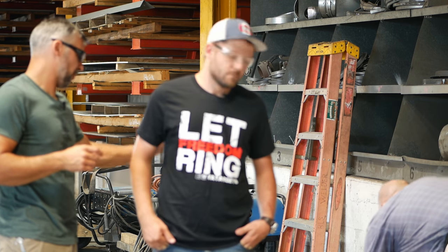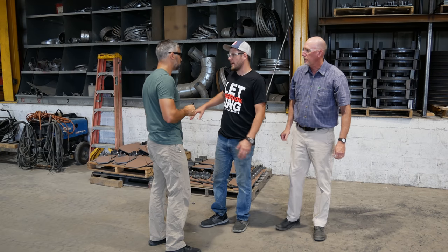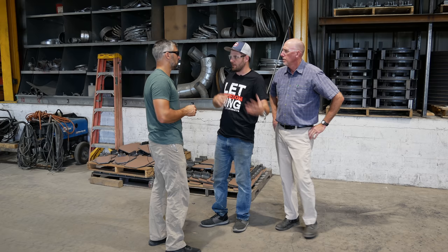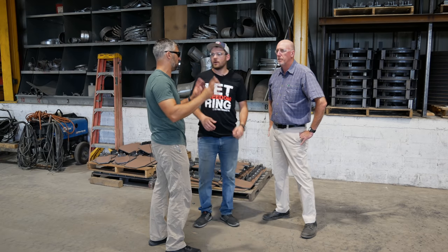Then these are going to the paint shop. These ones will go into paint next, and we normally let product pile up so we have a full paint room. Once you have to load the paint guns up, we don't want to just do 20 or 30 plates at a time. We end up filling four complete racks.